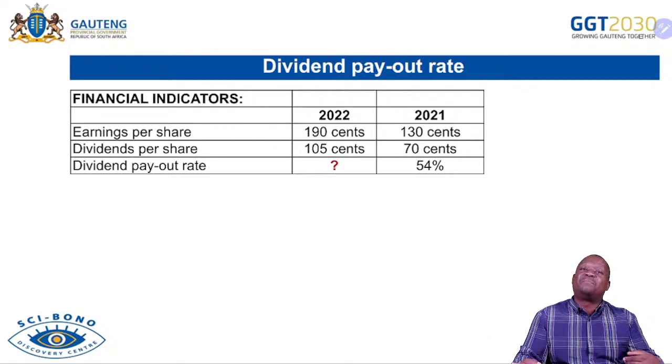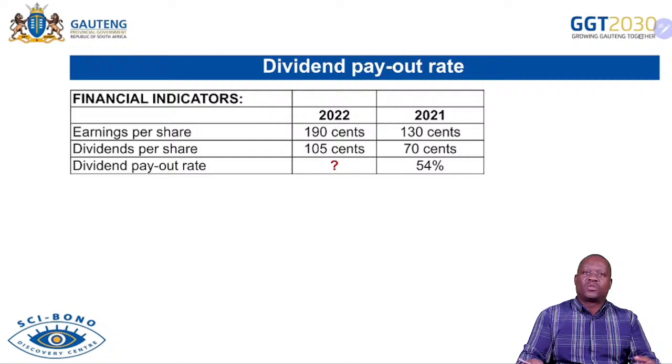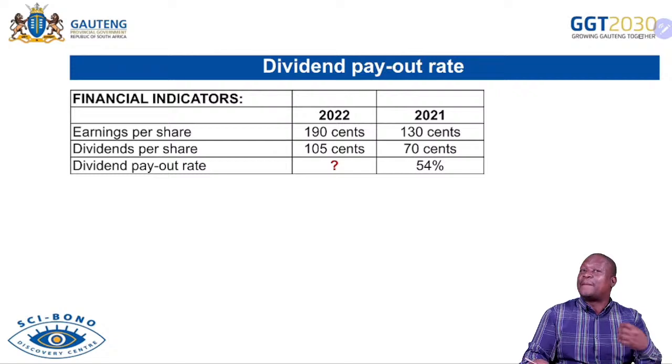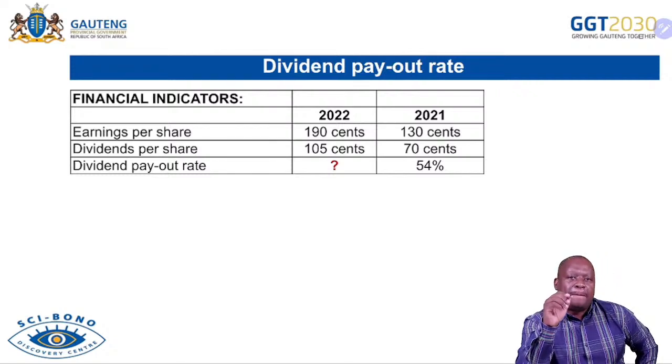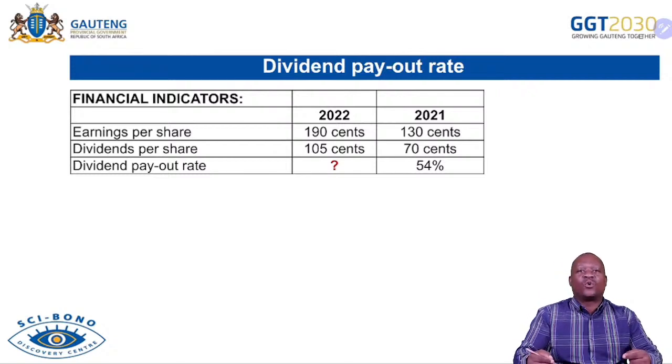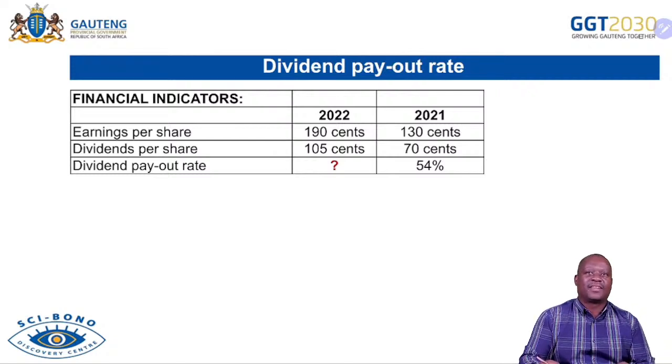Now, the business may decide to give more of that to shareholders. So maybe they can give 90%. In other words, we are saying the business is giving 90% of the earnings to the shareholders. What does that mean now? If the business is giving 90% of the earnings to the shareholders, the business is only retaining the remaining 10%. Is that a very good thing to do? Is that a very clever way to do things in business? What might be the problems to that?